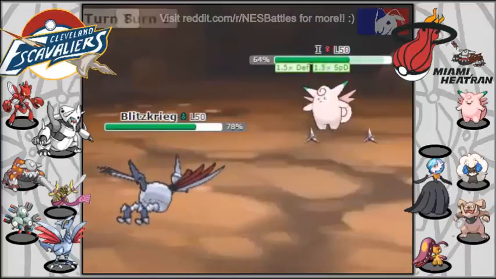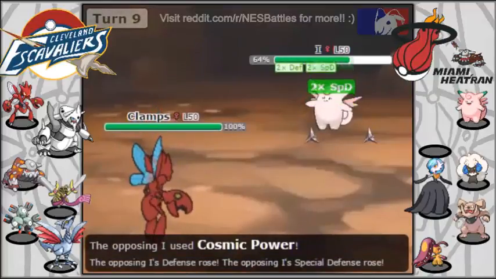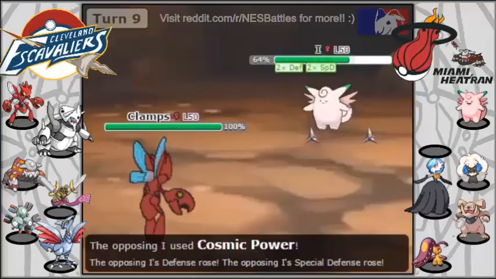So I'm a little scared here, switching into Scizor on another Cosmic Power to just try to do what I can. Honestly, in hindsight, this is actually a misplay because I think I switched into Clamps to just set up alongside him and go for a Swords Dance and Bullet Punch. But because he's Unaware, I could set up to +6 and it'll do as much damage as if I just started Bullet Punching right away.